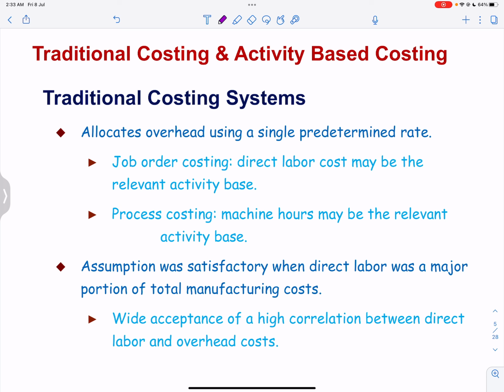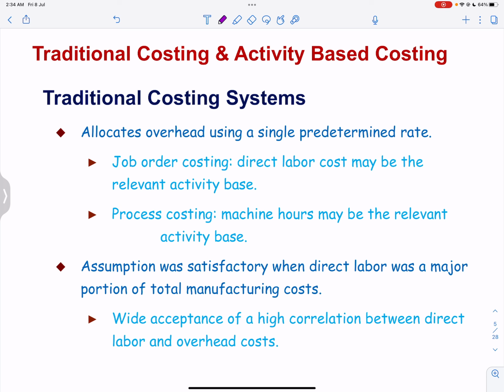The problem will further aggravate if the prices are set on the basis of cost allocation. For example, based on traditional cost systems, the price for the product is set as $10. However, the real cost to make the product is $12, so the company would be selling the product at a loss. The problem of allocating cost based on traditional cost systems has further increased because of increased automation, as an increase in automation means a higher proportion of overhead cost. So overhead cost must be allocated in a more sensible way.